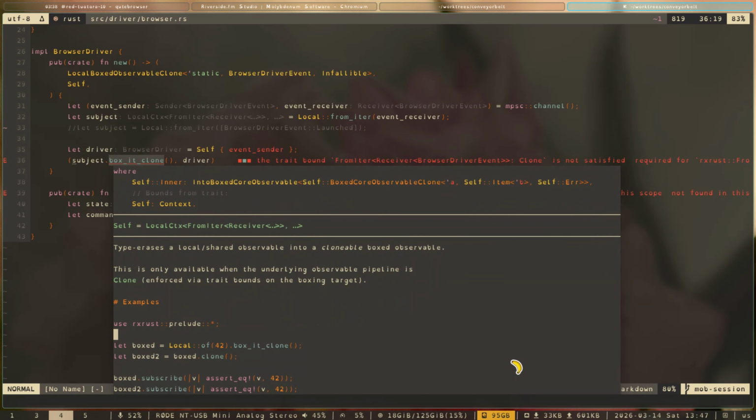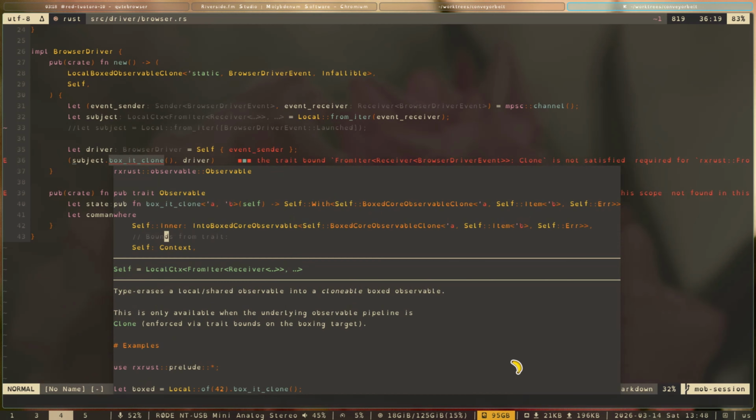It type erases a local shared observable into a clonable boxed observable. It's only available when the underlying observable pipeline is cloned, enforced via trait bounds on the boxing target. I think this is a bug.